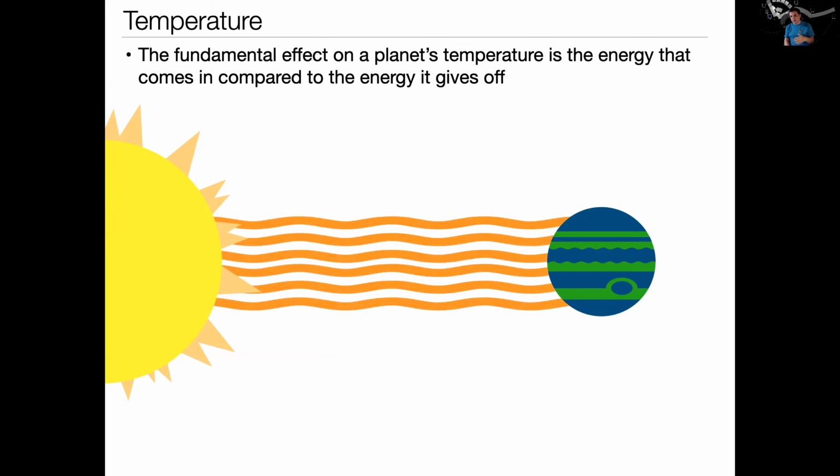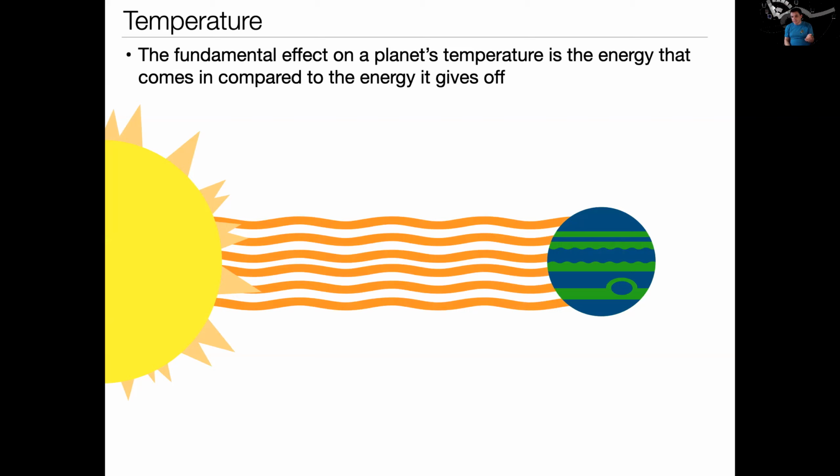So the sun sends out light, and the entire surface or the side of the planet facing the sun is bathed in light. So depending on the surface, it will absorb some of that energy and heat up. It may reflect some of that energy, okay? But all of the energy that's affecting the planet's temperature is coming from that input energy from the sun.